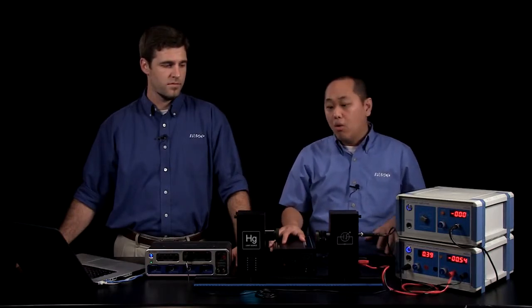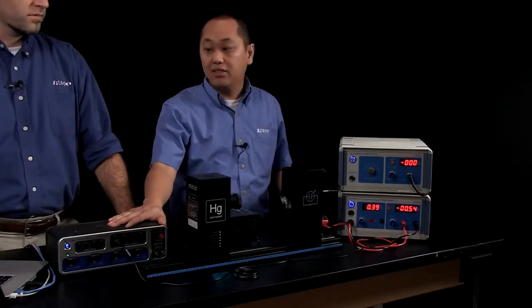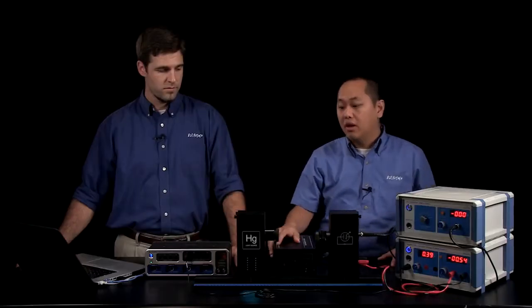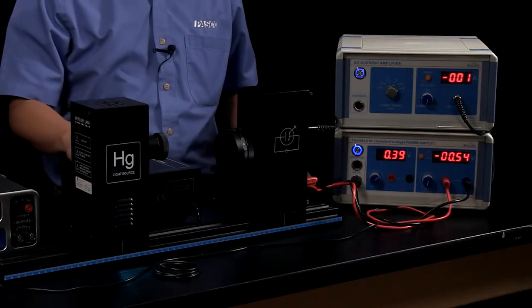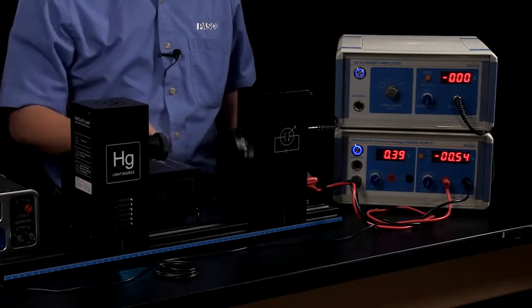I'm going to give a broad overview of what comes with the kit. Basically what you see on this table is what comes with the kit with the exception of the 850 universal interface and the laptop itself. What comes with the kit is a mercury lamp power supply connected to the mercury lamp power supply is a mercury lamp itself. With the mercury lamp you have a mercury lamp and a cover that covers the opening of the lamp.